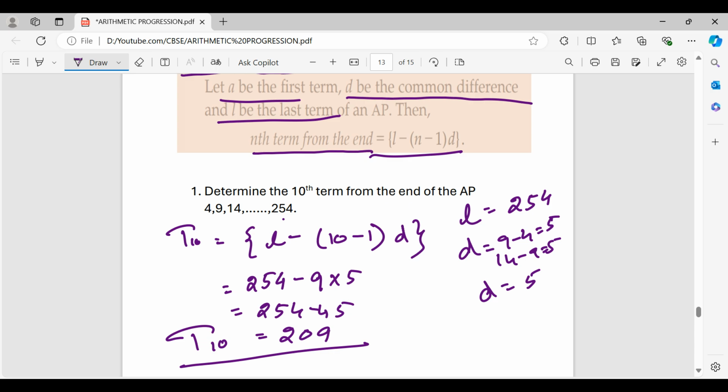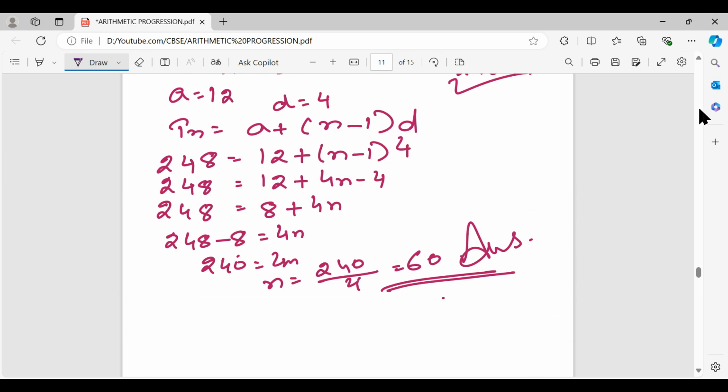Just one formula, and this one is another formula. The only thing is you have to relate with the concept. What does a stand for? What does d stand for? What does n stand for? What is the nth term? And when we refer to the nth term or 15th term, what does it mean? When we count the number of terms, it means you have to find the value of n so that you get the position of the last term, that is the number of terms. Okay, so like this you have small concepts here and this is very easy.